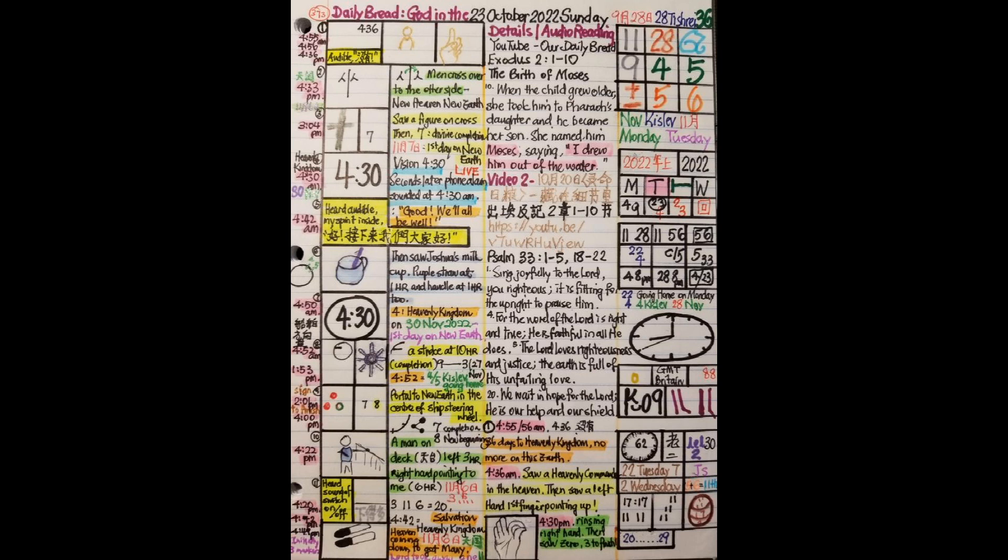I saw the words 'xia de duo' at the bottom. Xia de duo means heaven coming down to get many people. If you look at the numerical number, 3 plus 11 plus 6 equals 20, which means salvation. I saw three marker pens and the hand of the Holy Spirit took away one, remaining two. Two marker pens represent 11, and two can also stand for going home. It is pointing at two to eight position, meaning November 28th is the west going home.